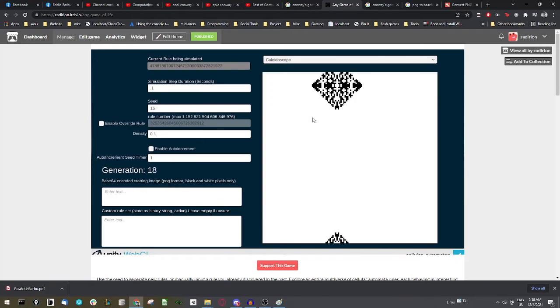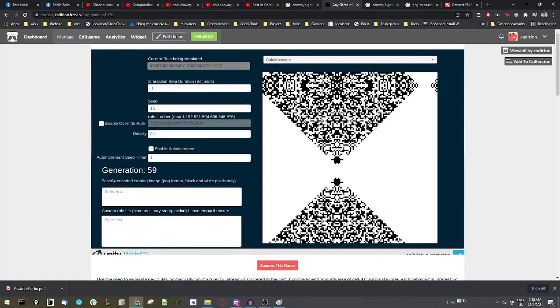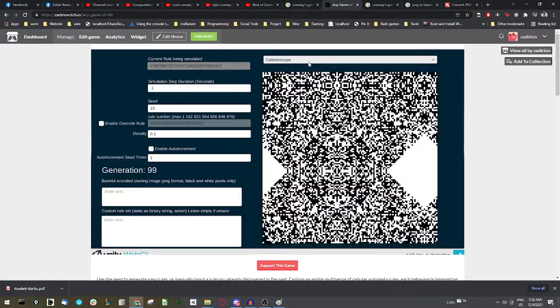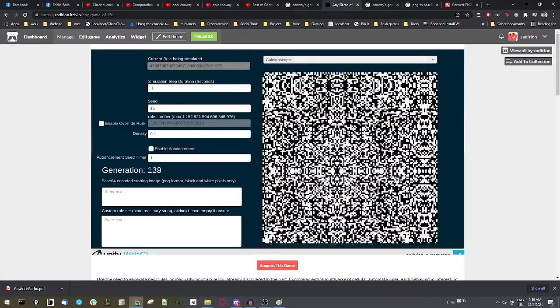I call this Kaleidoscope. It's basically a growing pattern, but it reminds me a tiny bit of a kaleidoscope because of its symmetries.